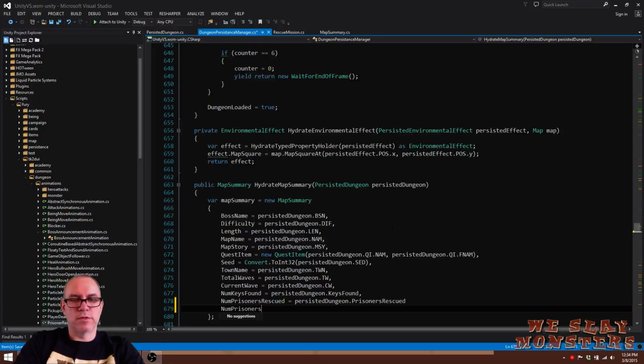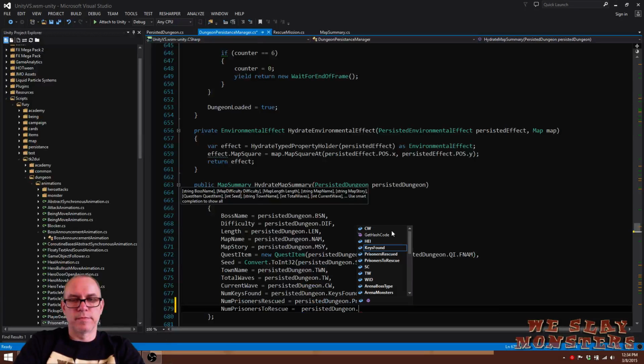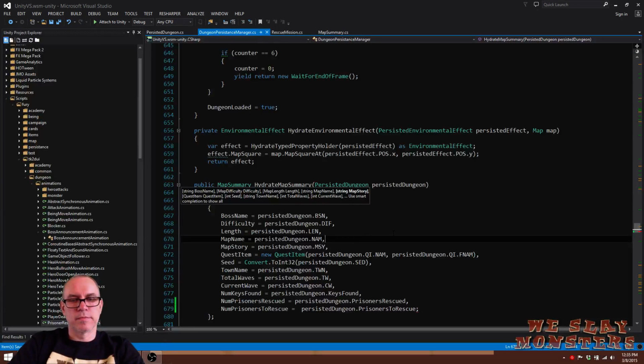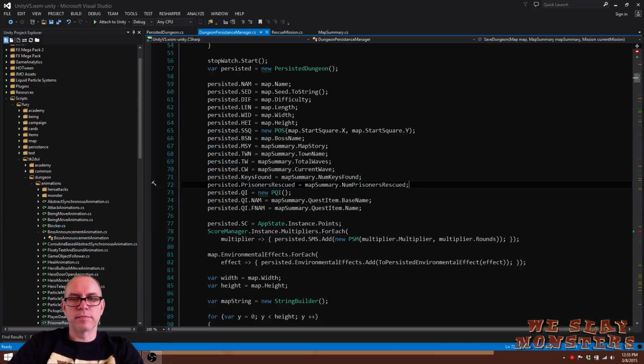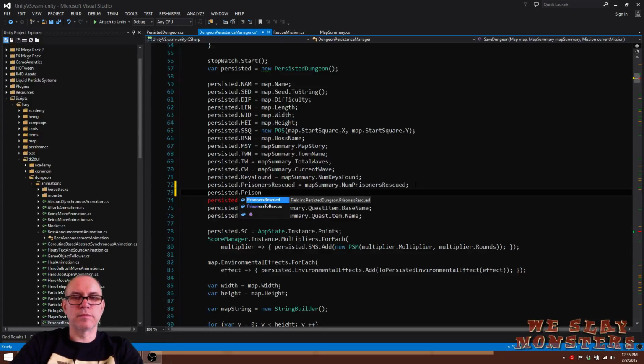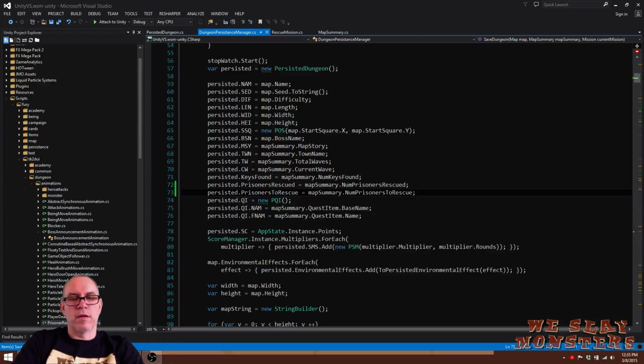Prisoners to rescue. Okay, so that will take care of persisting the number of prisoners that need to be rescued.